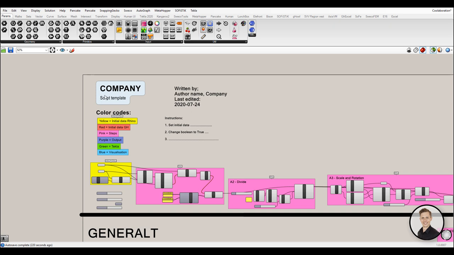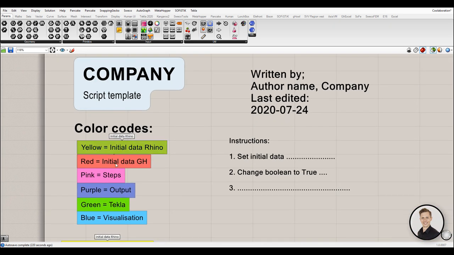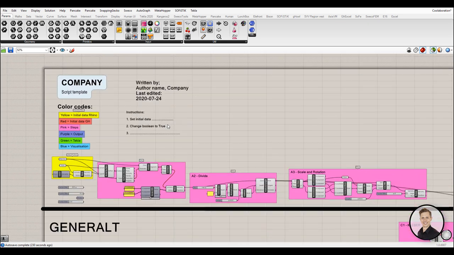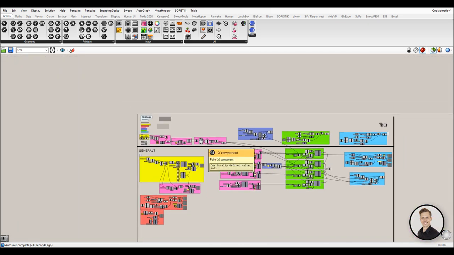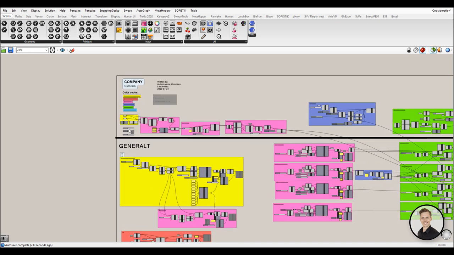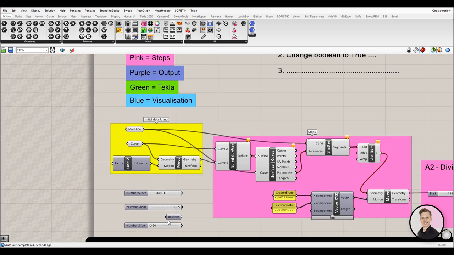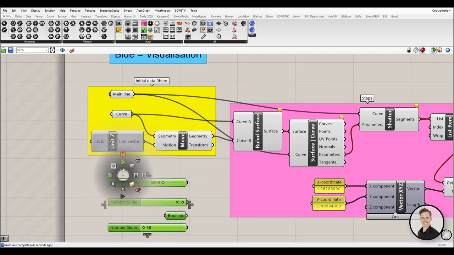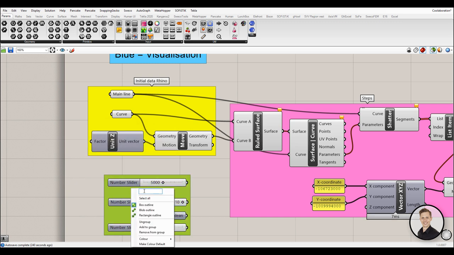When organizing your spaghetti, you should definitely use color labels for grouping. Making a group of components is one thing, giving correct colors another. I recommend creating one template in your company so that the same colors are always used for predefined groups. Start with this template every time a new script or cluster is created.